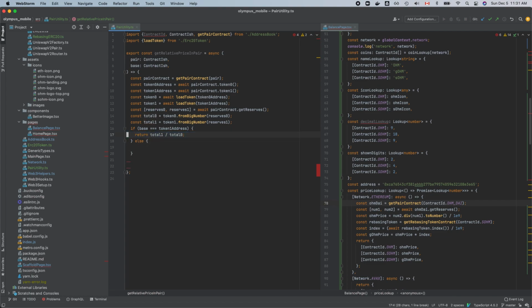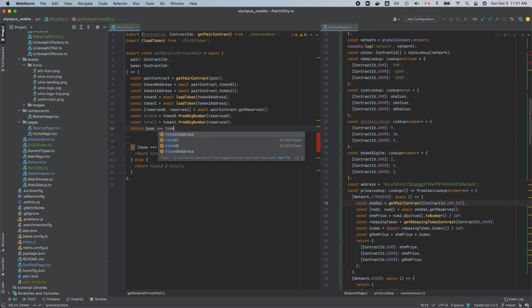Else, we return total DAI over total OHM again, but the order is reversed. So we can actually do that in one line here. Return using a ternary operation. Base triple equals token1 address, and then we can return this or return this.